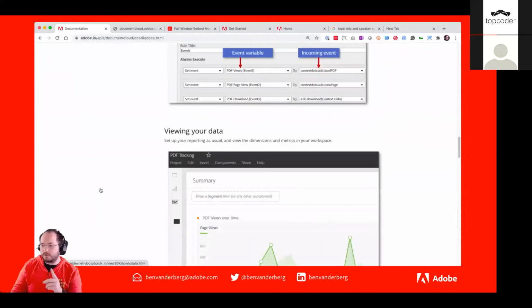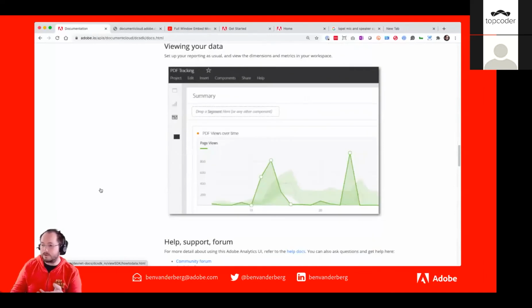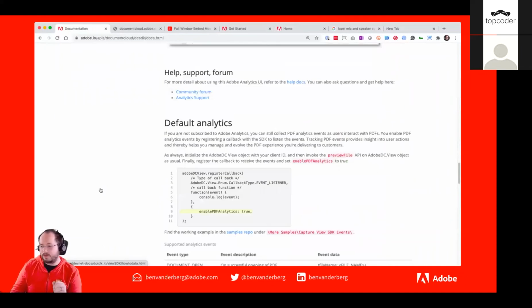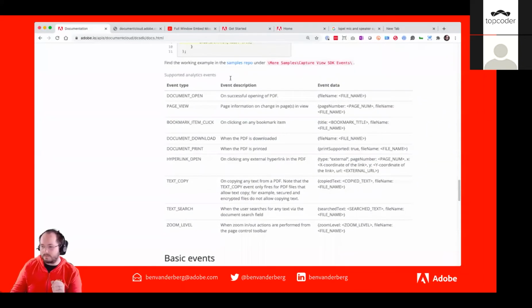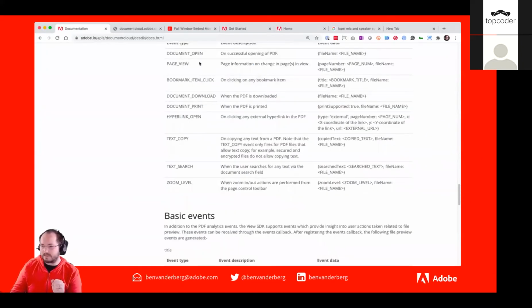However, if you're using other analytics tools like Google Analytics, or you want to create your own charts within a web page, then if we scroll down to default analytics here, we can see some of the different events that are available.